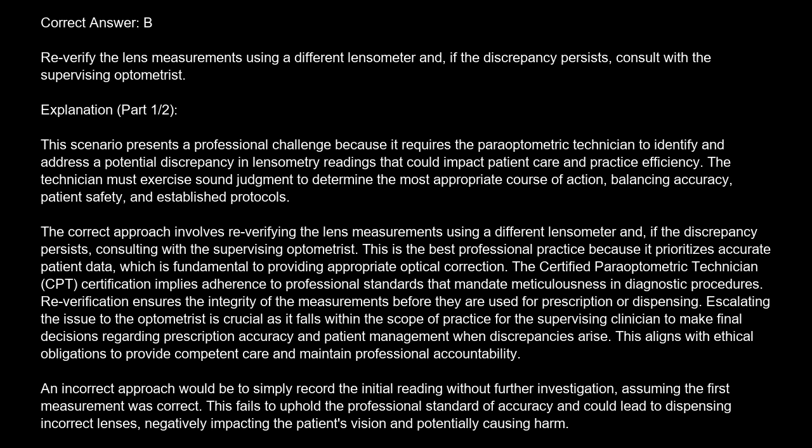The correct approach involves re-verifying the lens measurements using a different lensometer, and, if the discrepancy persists, consulting with the supervising optometrist. This is the best professional practice because it prioritizes accurate patient data, which is fundamental to providing appropriate optical correction. The Certified Paraoptometric Technician, CPT, certification implies adherence to professional standards that mandate meticulousness in diagnostic procedures. Re-verification ensures the integrity of the measurements before they are used for prescription or dispensing.